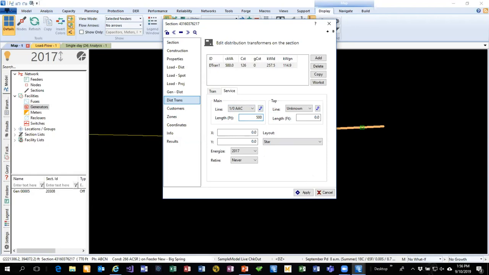Yeah. So, and I think this is designed, I mean, obviously, if you have a simple transformer with one main and one customer connected, it's quite a simple model that you can put in. But we haven't got a complex secondary model yet. What we're looking for is simple equivalent models. So if you look at your low voltage connections, if there is a main that feeds 3 or 4 customers, then perhaps you can apply the length for that. Or if you have several mains, you can apply an average length of the mains, and then an average service length across all the customers that you have. So we're not applying a precise model for every customer. We're just looking for an equivalent model that will give you reasonable ideas as to how the voltage and the flows, not so much the flows, but voltage, are on the LV side.